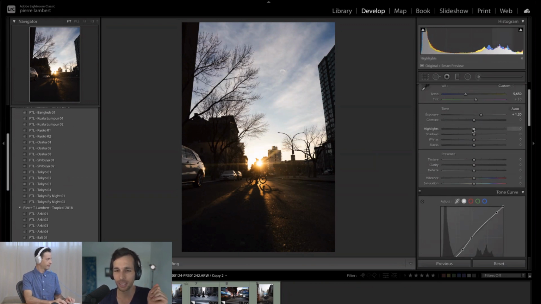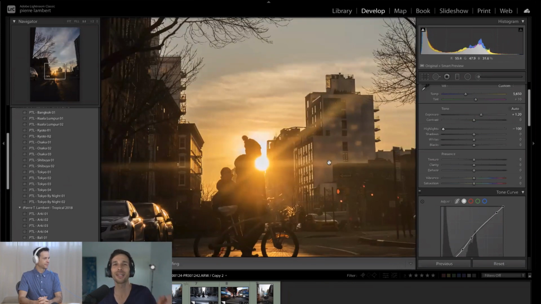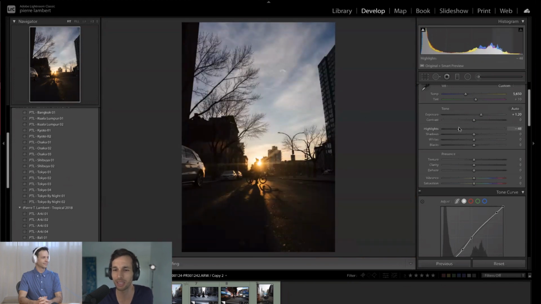Next thing is going to be our highlights. We can bring down the highlights here. And what you can see is that— That's amazing how much dynamic range is in that photo. Isn't it? That's why learning on a cheap camera or on a phone is the best way to get it right, or even on a film camera, because when you have a great camera, there's so much room for error that you don't really think about it that much. I see myself being lazy sometimes, like, oops, I was underexposed by 2 stops, but you can recover. When you're on a cheap camera, you can't recover. So you really have to keep that in mind.